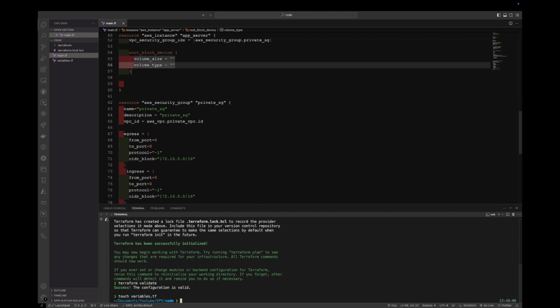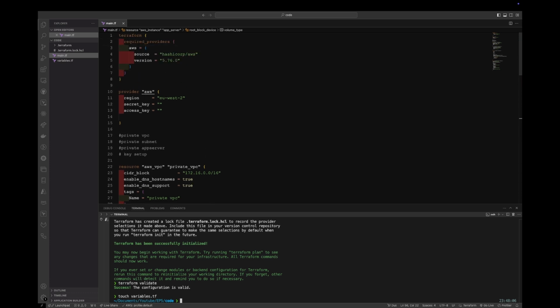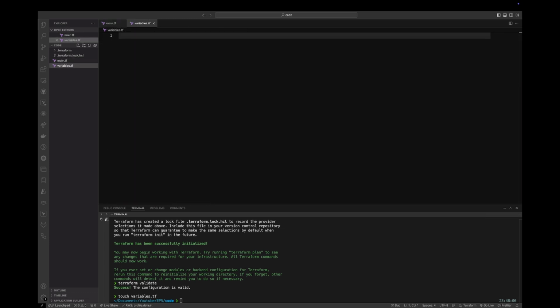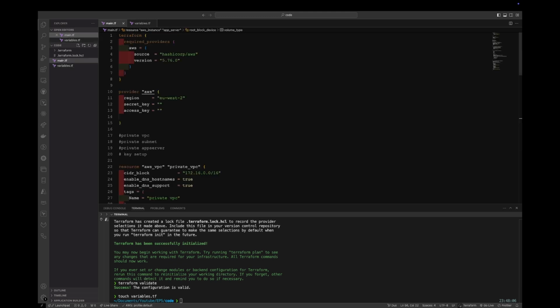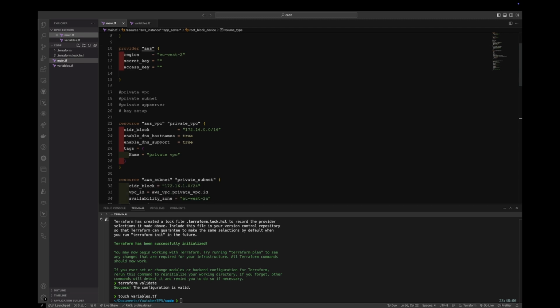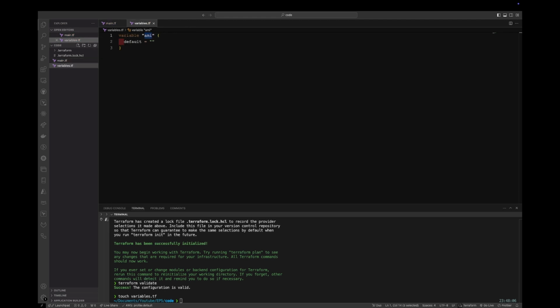In variables.tf, we'll start with image, and then default, whatever value we'll give it there. Next, we do the instance type.